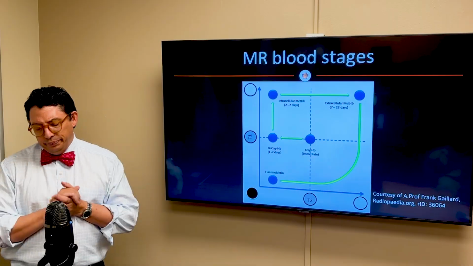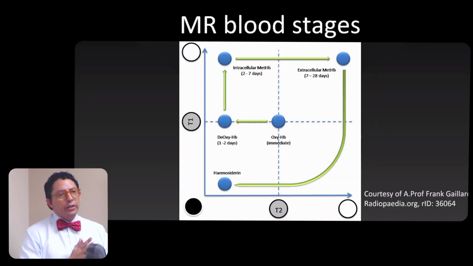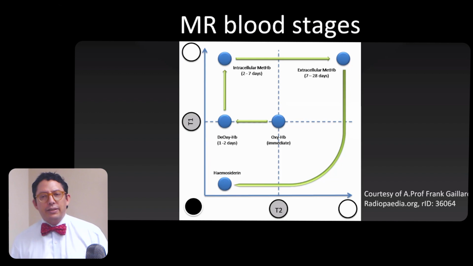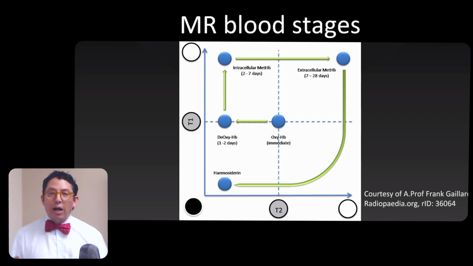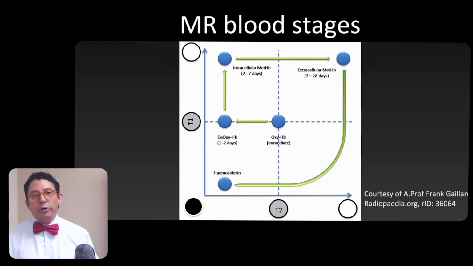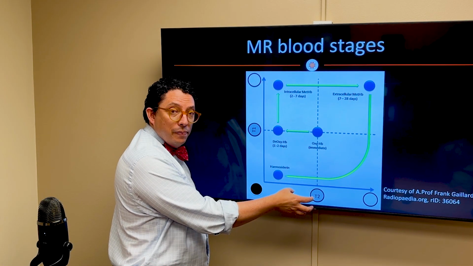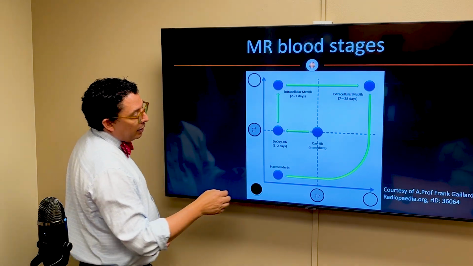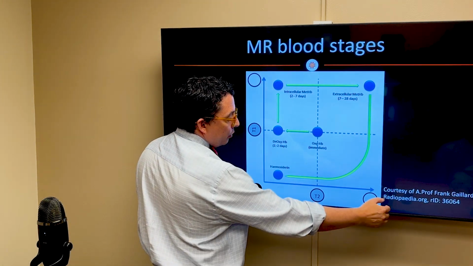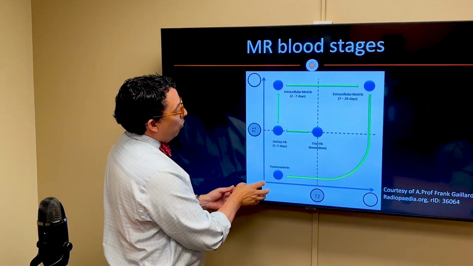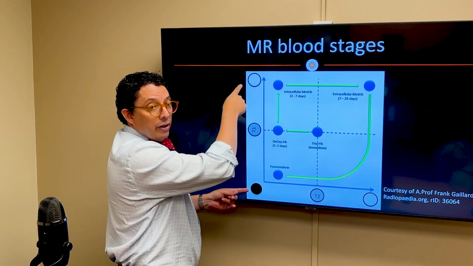I love this diagram, and I took it from Radiopaedia because it really tells you how to stage blood. You don't have to memorize it. There's a lot of things that radiologists use as a mnemonic for this one. I never remember which one is the right one. But with this graph, if you just have it around and available, you're going to remember it. So here you have the T1 intensities and here the T2 intensities. And what you see here is that the more you go towards the right on T2, the brighter it is. The more you go up high on the T1, the brighter it is.